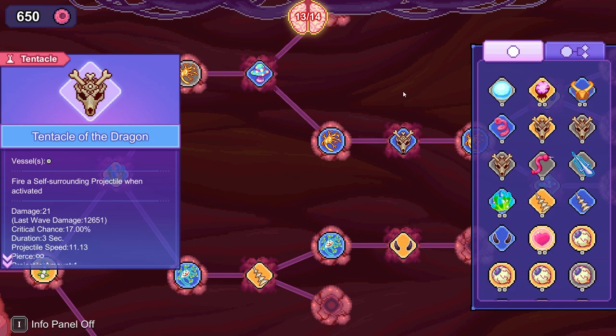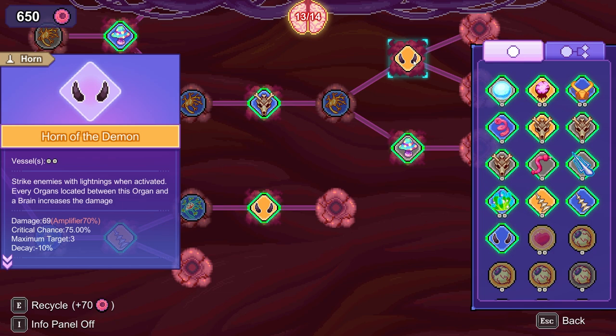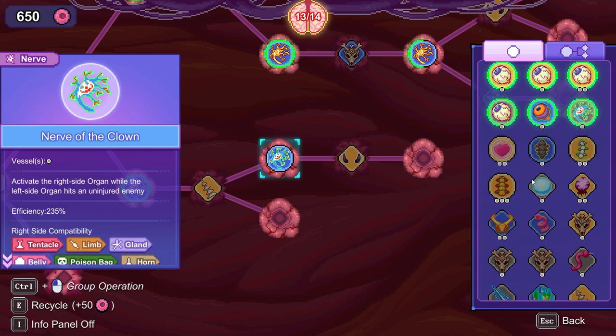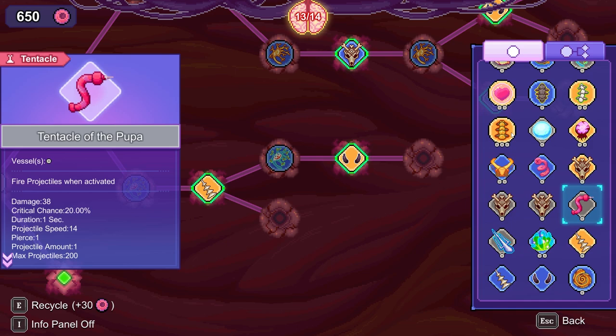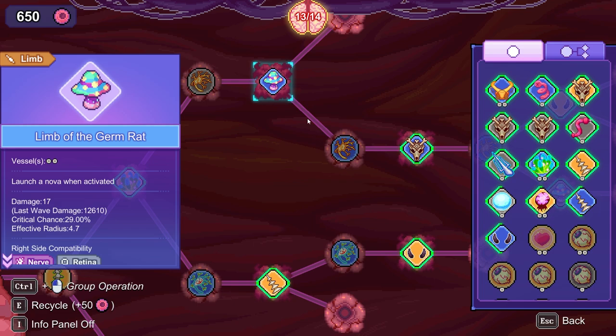Let's see what other things. This did 20 damage. Oh no. No. Wait. I was looking at that wrong. Last wave, they did... Oh, I think it's just gone now. Now that it's in here. Oh well. That did 10,000 last wave. 12,000. Yeah, we don't expect these to do a lot. It's just that they're gonna hit a lot.